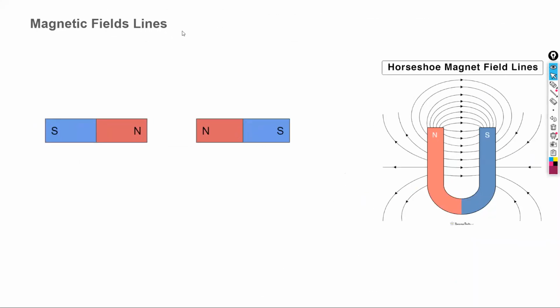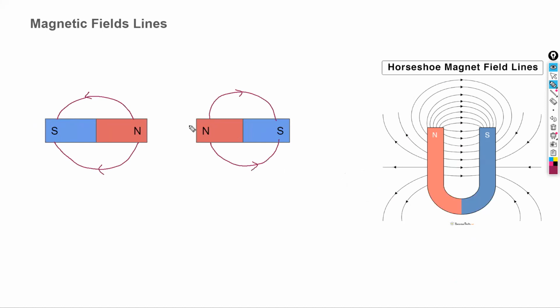We have a next combination over here, right? You notice this time it's not a north facing a south. This time, like poles, two north poles are facing each other. Well, this one here is normal, right? What's going to happen? There must be some magnetic lines going from north to south. So in each one of them, you just put a north to south. Right.